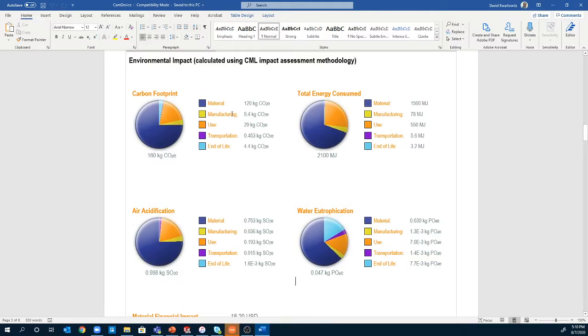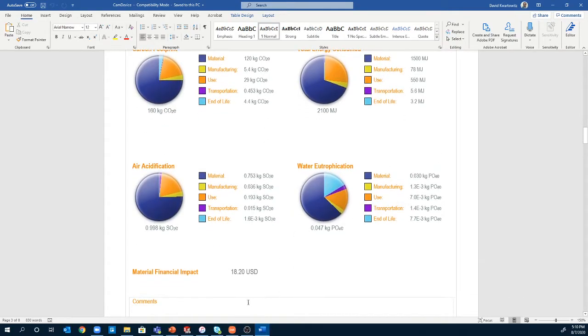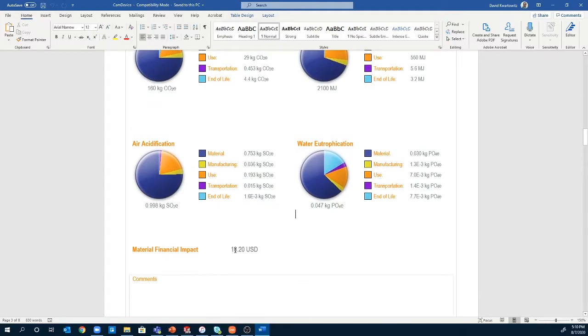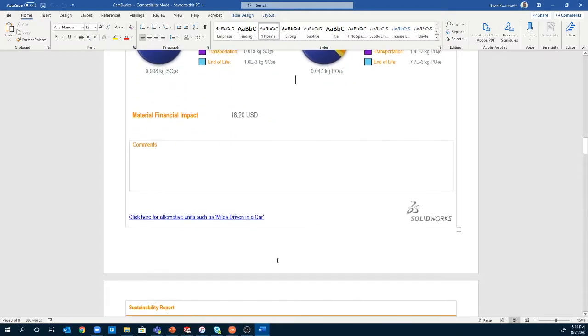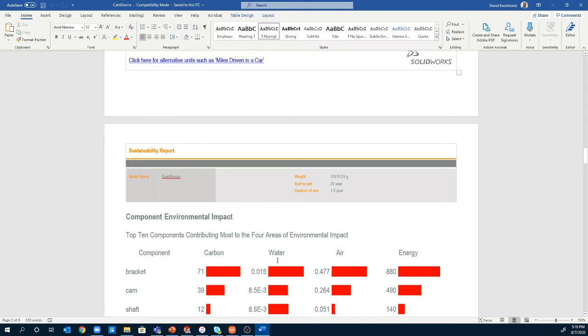We break this down in terms of the materials used to build the device, the manufacturing of the device, the use of it, the transportation, as well as the end-of-life effects. This gives us a ratio so we can look at how these things work. This is telling me that our overall financial impact is going to be $18.20, which is pretty good.